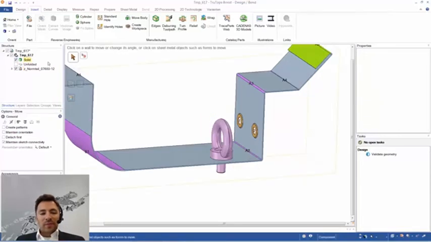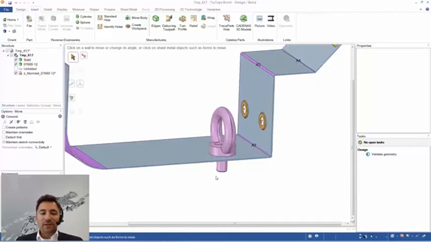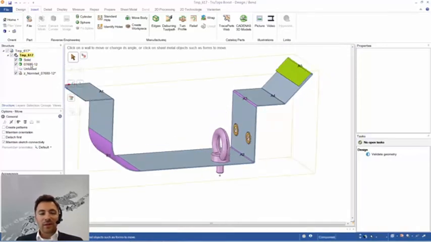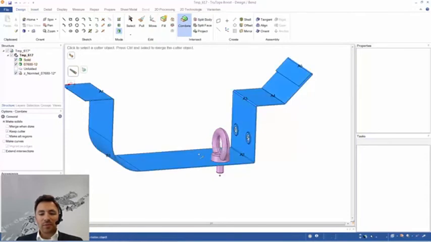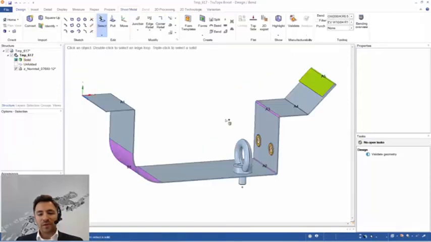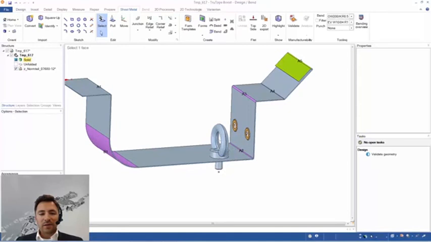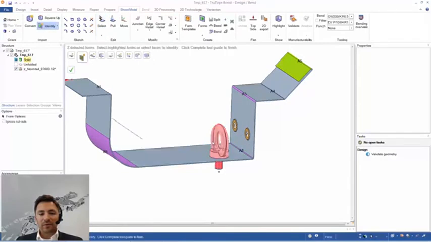And of course, if I would validate it, the system will recognize it and will say that the part is an assembly. So that's why I combine both parts by pressing Alt. And you see that we do have one solid now. And I have to identify it as a form, of course.